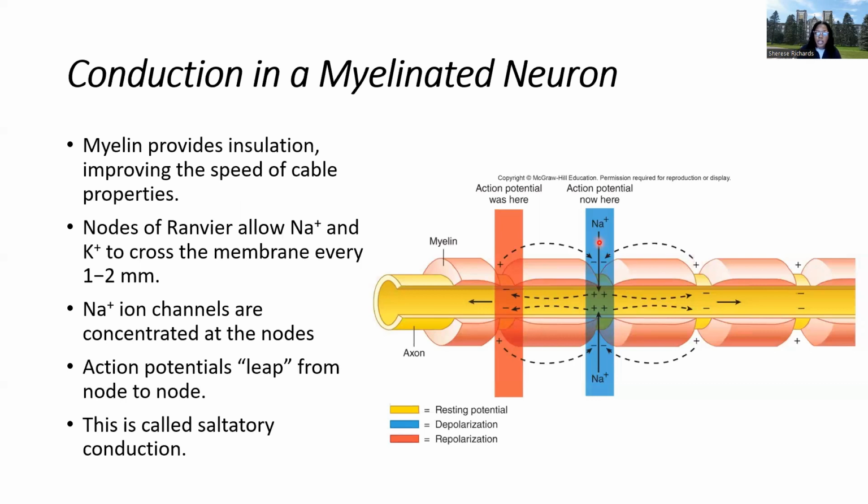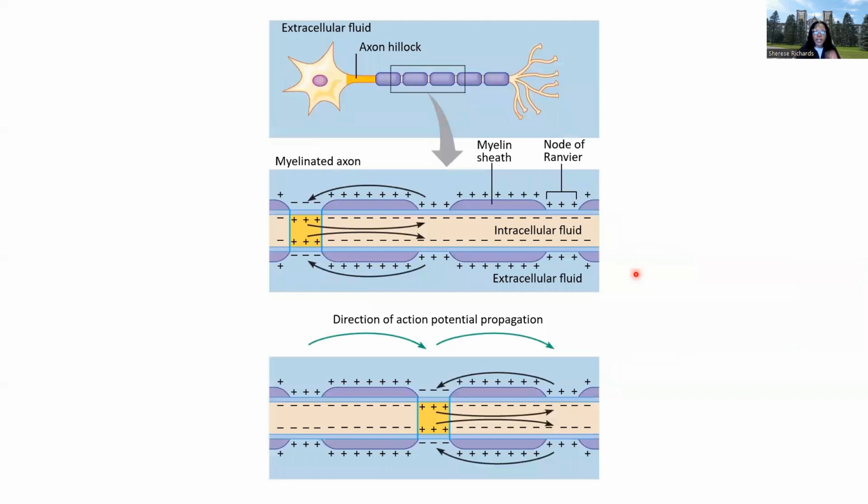And so this allows the action potential to undergo what's called saltatory conduction. Saltatory conduction means that it's not going to every single site on the neuron. It's going to just leap over these myelinated segments. So these segments that are covered with myelin are going to really act as an insulator. And if you think about your cables, right, your charging cable, your electrical cables in your home, those act in the same way. Insulating that wire actually speeds up the conduction as it moves down the length of this neuron, right?